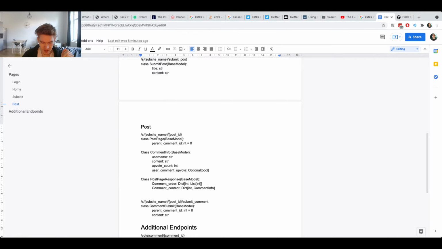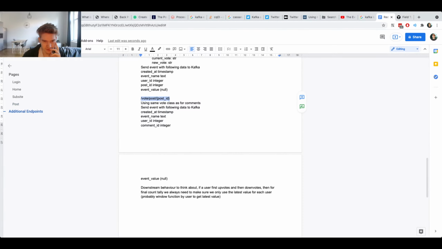And then I was thinking about what other endpoints there are. We need to think about the actual voting. I have two endpoints for that, as well as what information needs to be sent downstream so that we can update the database side of it. So that's where we're at right now, and I'm just going to continue writing some of this out. First, obviously, I need to define our model here.